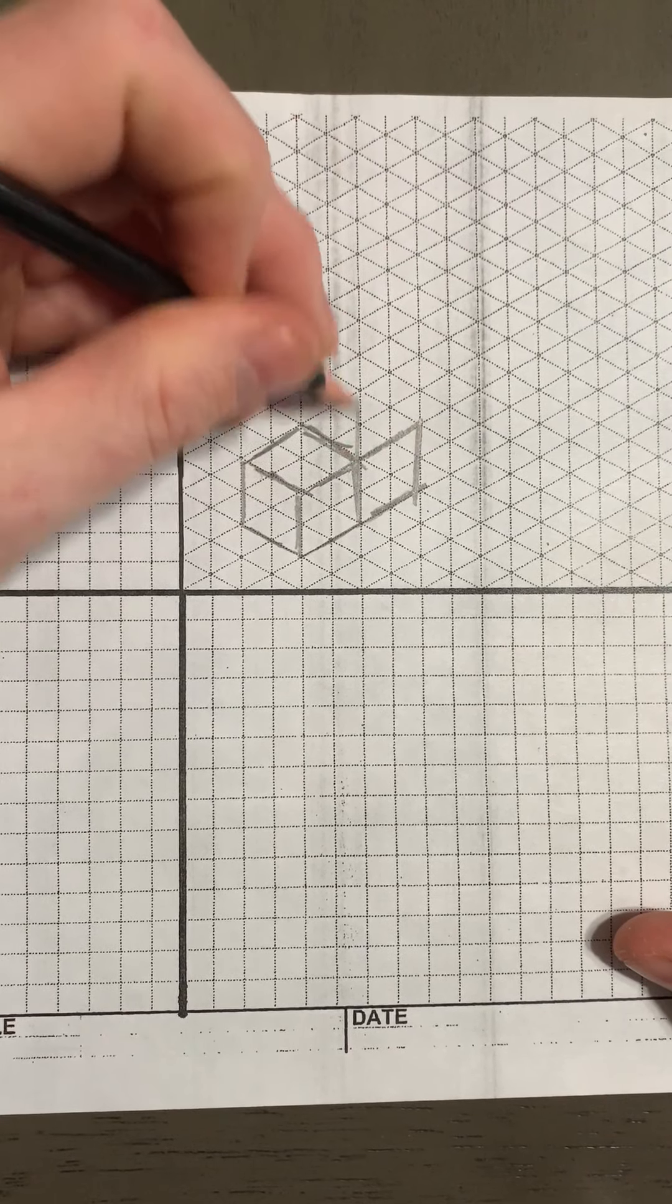The last thing to do would be to dimension it. I'll start from here. So this here would be two inches. This would be six inches. Here would be two inches. And here would be four inches. You only dimension the stuff that needs to be there. That's why there's no four inch measurement here because there's nothing at the four inch measurement.